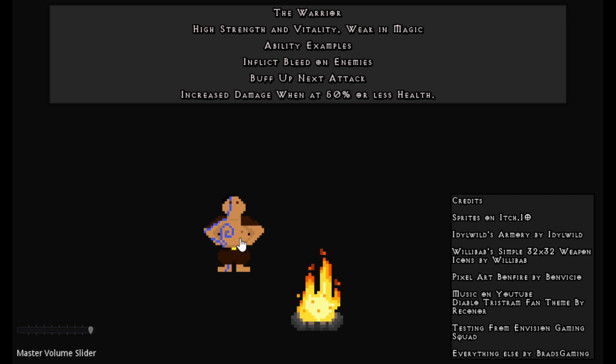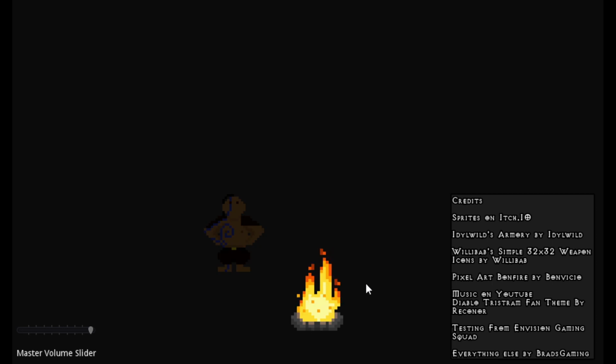It's going to tell you a little bit about the class itself when you hover over them, and I'm probably going to edit this a little bit, but I'm still tweaking some skills and whatnot. As of right now, you can see the warrior, good with strength, vitality, weak in magic, which magic's not implemented in the game right now, so doesn't matter. And some examples for abilities are bleed, buffing up your next attack, and increasing damage when at 50% or less health. So those are just some examples.